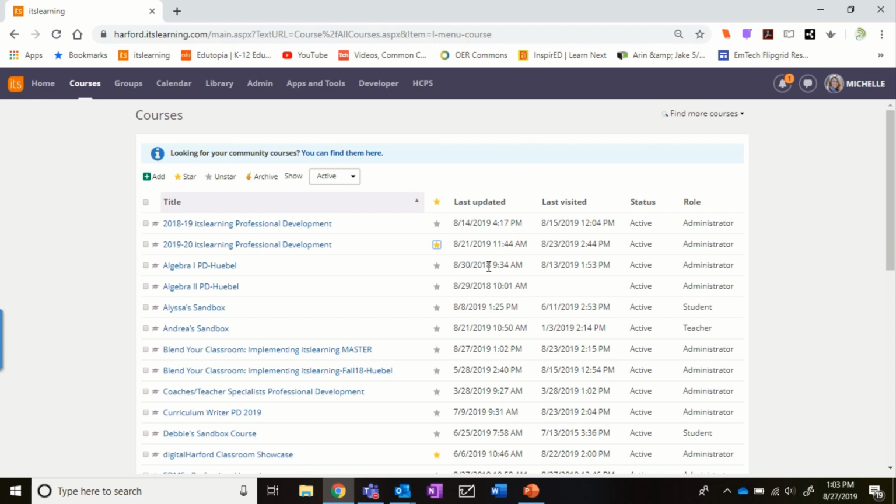Students have that same capability, so it may be useful to have them star and unstar their most popularly used courses, because there may be some courses that students are enrolled in or that you are enrolled in that aren't frequently used or may just need to not sit up at the top of the home screen. So here's where you can manage those courses. I'm going to navigate back to my home screen.